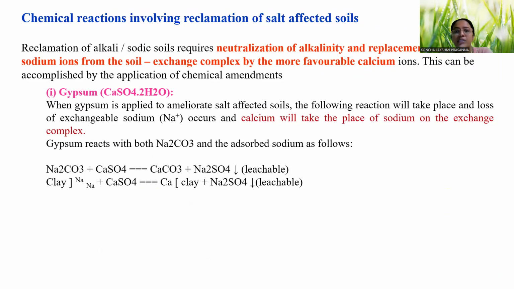Chemical amelioration is generally done when the soil requires the neutralization of alkalinity. So it is generally done for the neutralization of alkaline soils and the replacement of most of the sodium ions from the soil, thereby causing favorable conditions for plant growth. It is done for the neutralization of the alkali condition or replacement of the sodium ions with other ions, thereby creating an exchange complex which is favorable for calcium.